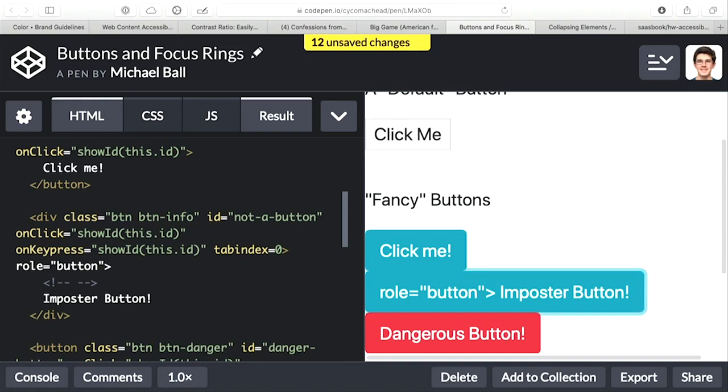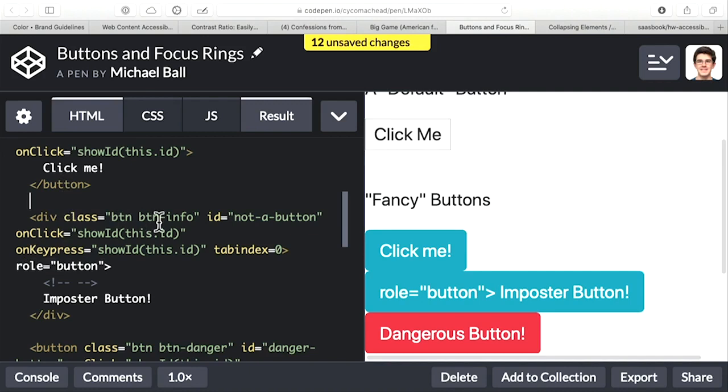And so when I have tab index 0 on an element, as I use the tab key to navigate my web page, if I use a screen reader to step through the links, this is something that will be read as something that can be clicked on. And then I can use this attribute called role equals button to say that this thing is a button, even though it is made using a div tag.